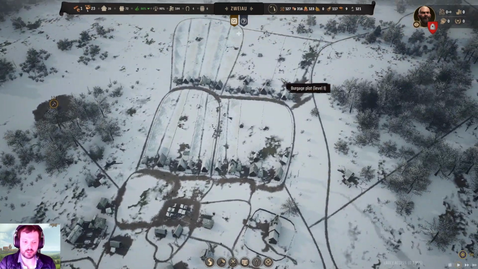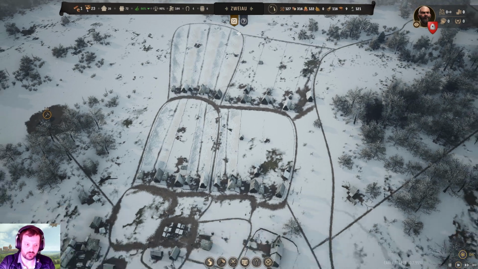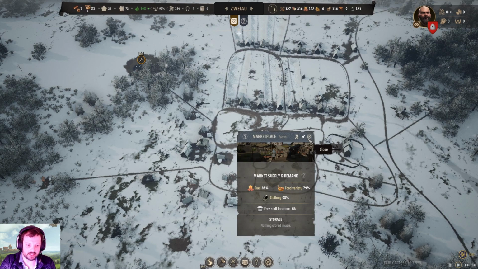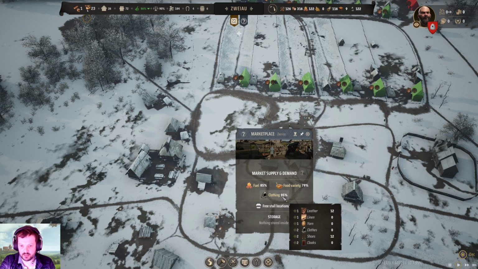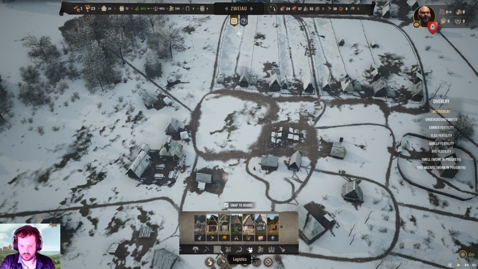Just notice that every time you upgrade your settlement, there's going to be an increase in demand. Although you get development points faster, just keep that in mind: demand for things will go up. People will want or be expecting more from you. So at the moment we have 85 for fuel, food variety 79%, clothing 95%, which is fine.